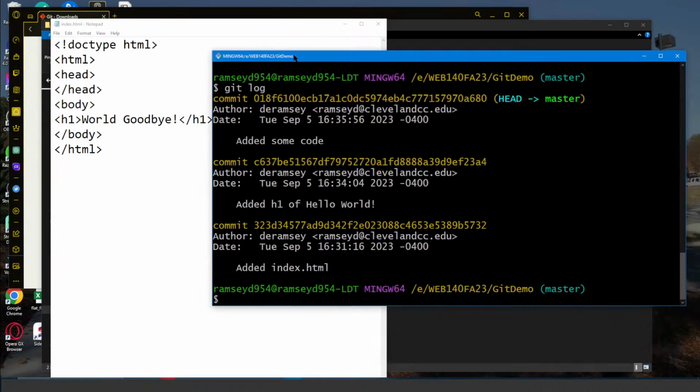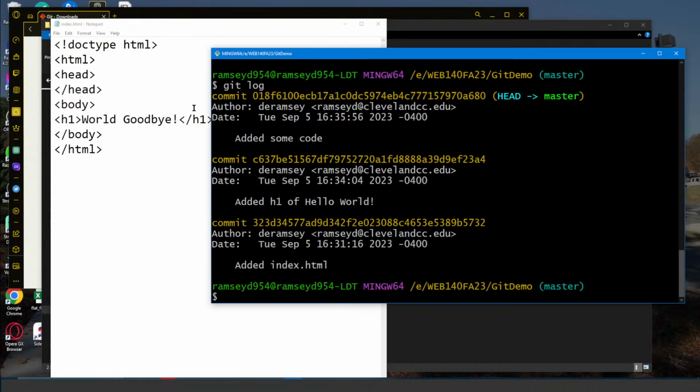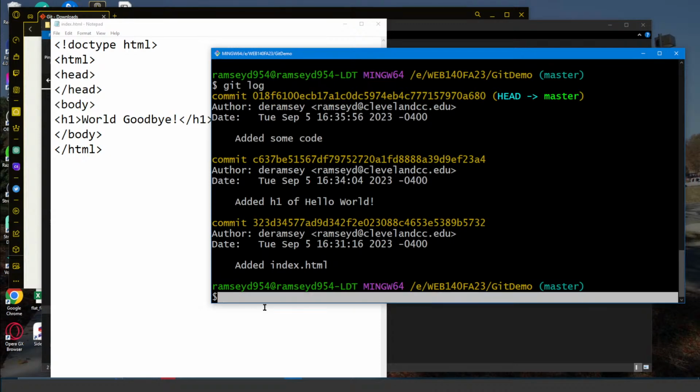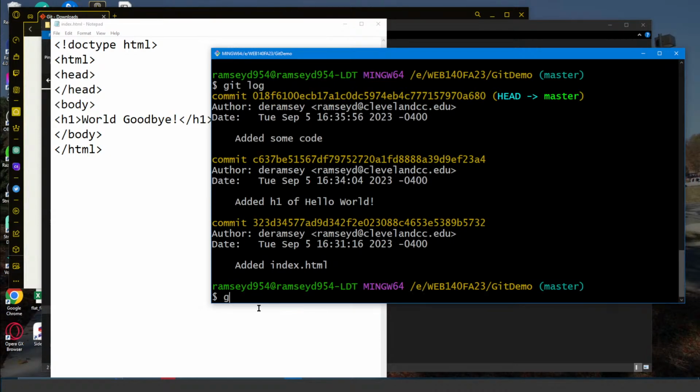And I want to arrange this so you can see this file while I'm typing this. So I'm going to type git revert. And then I'm going to start typing in the commit hash for the commit that I want to revert to.